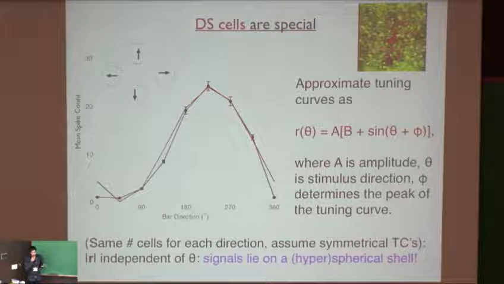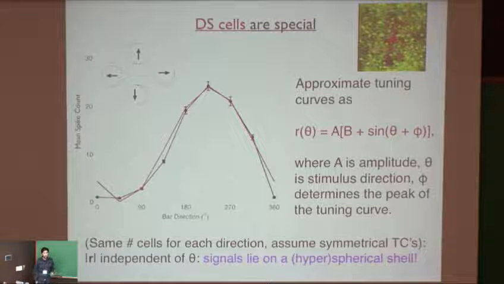Now, if we do a little bit of trigonometry and we make the following assumptions, our life simplifies greatly. We'll assume we have the same number of cells in our neural population, so the set of cells communicating with the brain. Say 1 each of up, down, left, right. We'll also assume that the tuning curves are symmetrical, so they'll have the same shapes, but just be shifted each by 90 degrees along the stimulus direction axis. If you do that, then you can use simple trig identities to note that the mean population response to any stimulus direction theta will always lie on the surface of a hyperspherical shell. This is like sine squared plus cosine squared equals 1 type of trig.